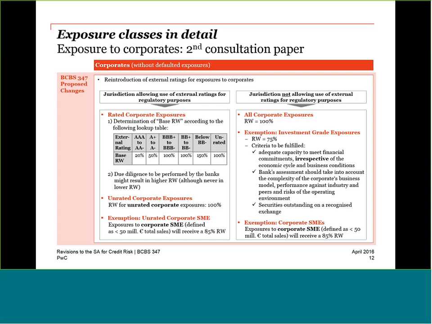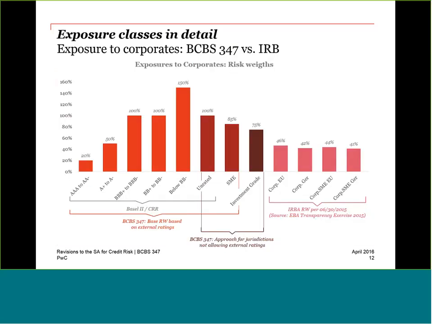And here once again the interesting question is how to determine whether an exposure is to an investment grade corporate. Once again the possibility may be to use internal ratings to find out whether a position is investment grade and therefore assign a risk weight within the standardized approach. We can also have a look at what this would mean in practice.